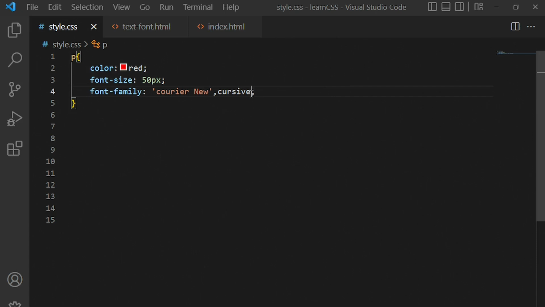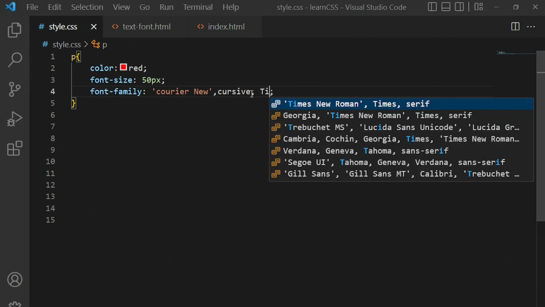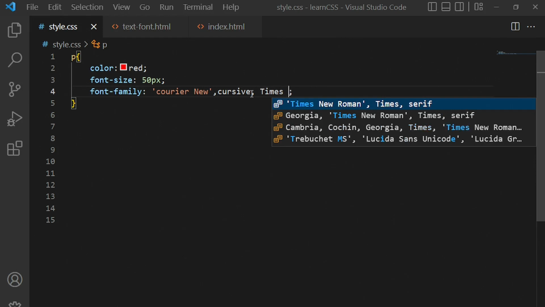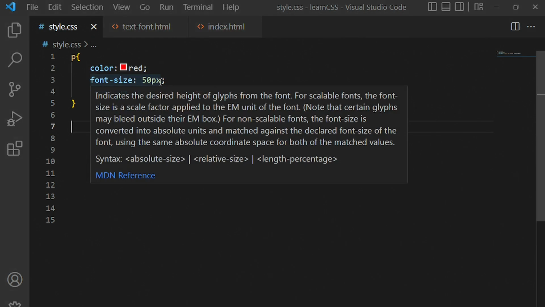You can have another backup by putting a comma and then adding another font style or font family. In this case, we're going to put something like Times New Roman as a second backup. So that is it. That's font family and applying backups to your font values, and that way anytime the browser is not able to render our main font style, then it uses this as a backup. Now let's go back to our font size, because there was something I forgot to mention.